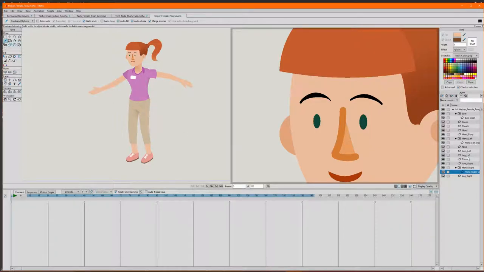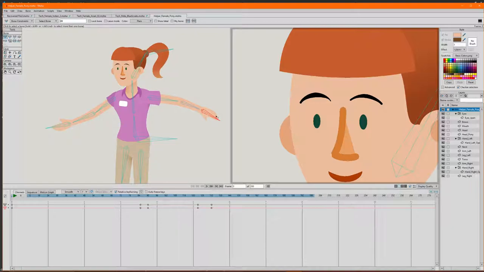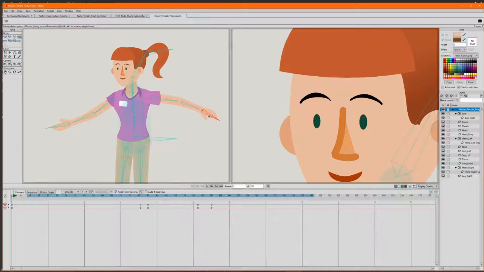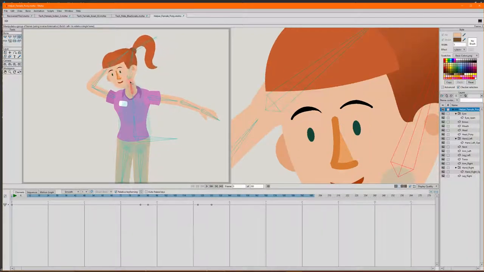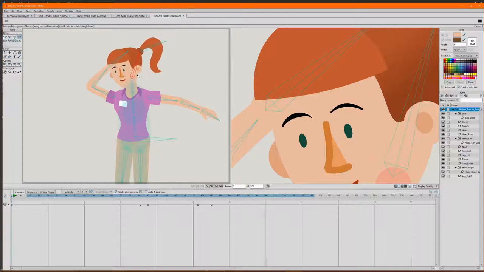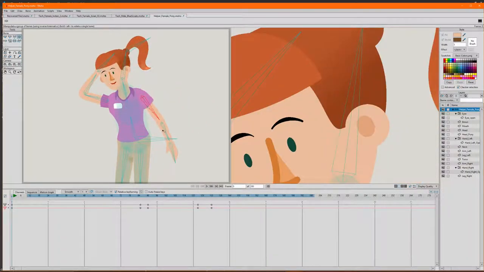But she's totally rigged, and I mean, this is the easy part. Animating it, once you've rigged it up, is just a joy. So you just hit Z on your keyboard to, like I said before, move the skeleton. She's in the right depth and everything. And the way we set this up, she can bend decently.